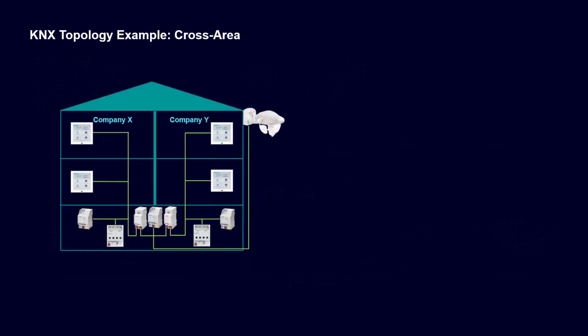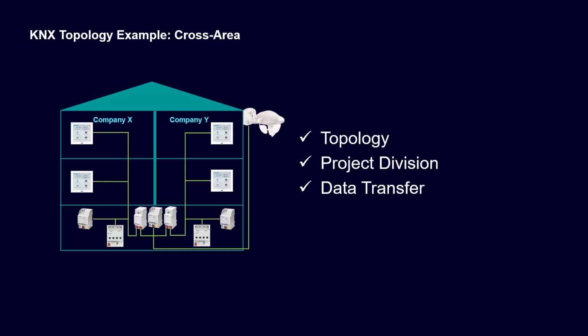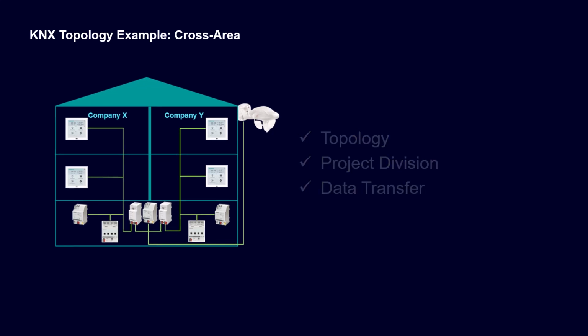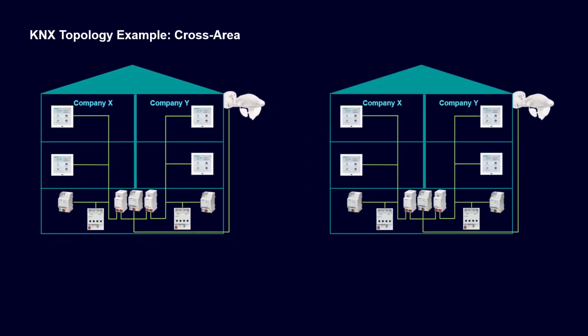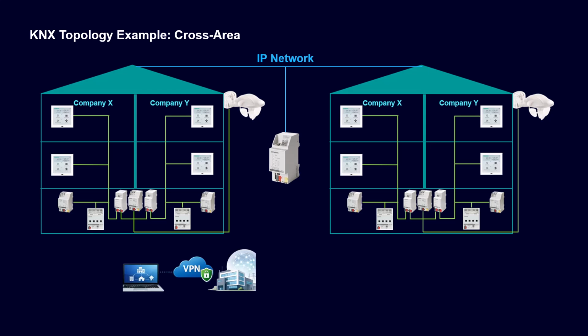This small example and the explanations should help you understand the fundamental topology, the division of a KNX project, and the data transfer between lines. Since KNX is suitable not only for small projects like this example, but also for medium and larger projects, buildings can also be interconnected across areas. The networking preferably takes place using an IP router over the IP network, as this enables fast data transfer and simultaneously allows connection to a remote access or integration into a building management system.